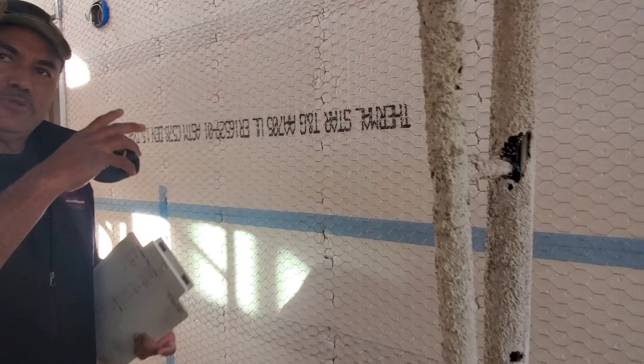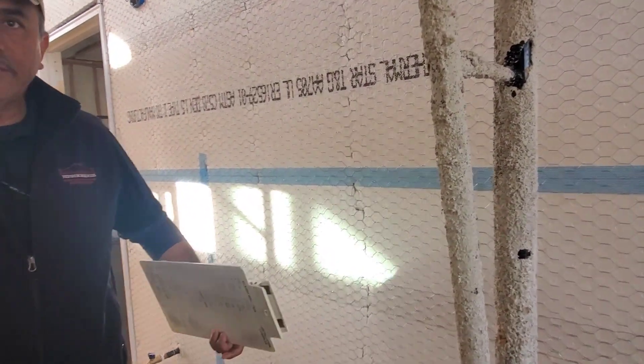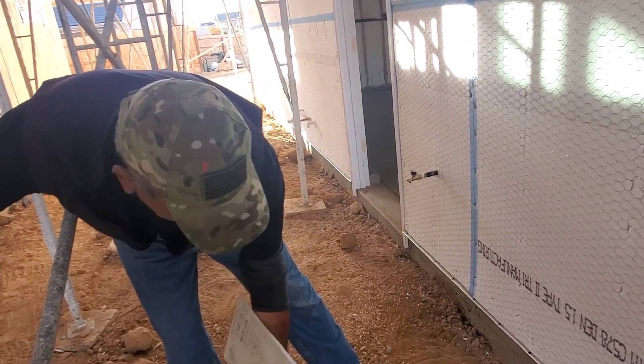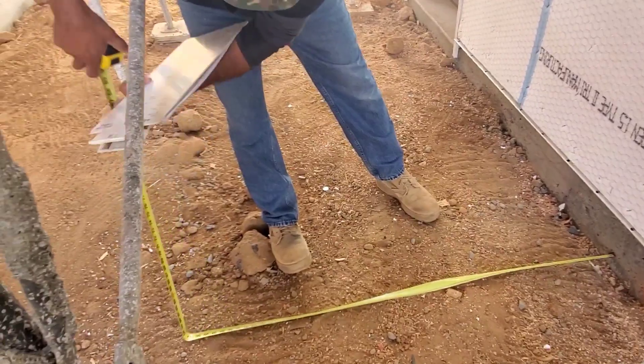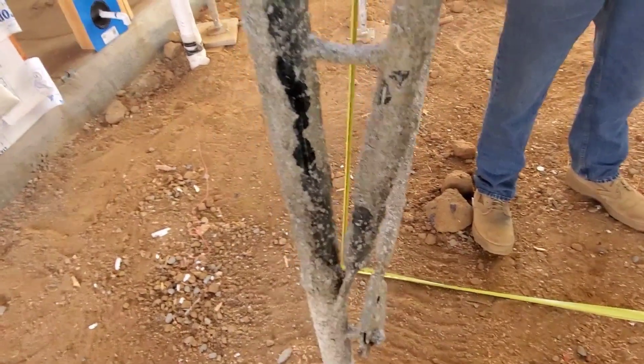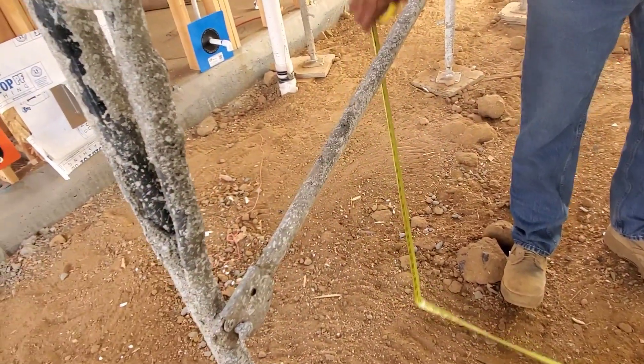Since your gas meter is going to be over here — that's probably why that dot is there — about one foot behind your gas meter, this is where your six-foot wood fence and three-and-a-half-foot wood gate will be. I'm going to measure five feet out to give you an idea where the property stops.